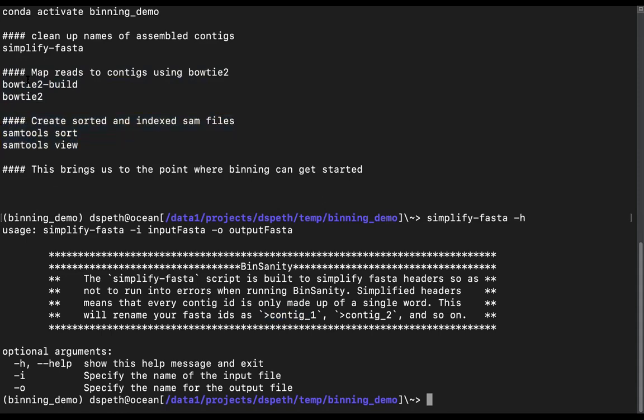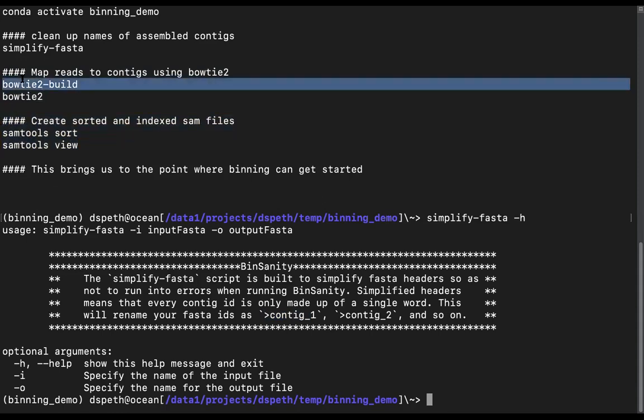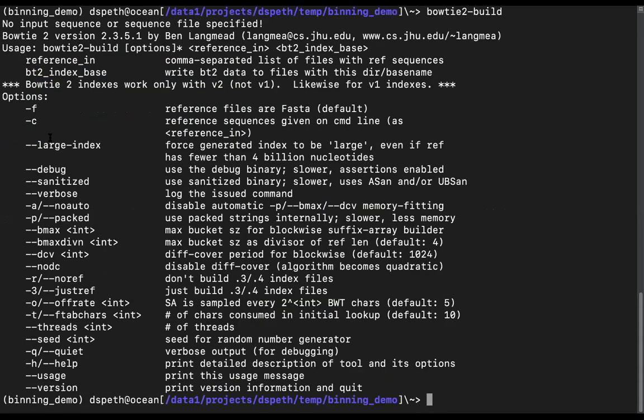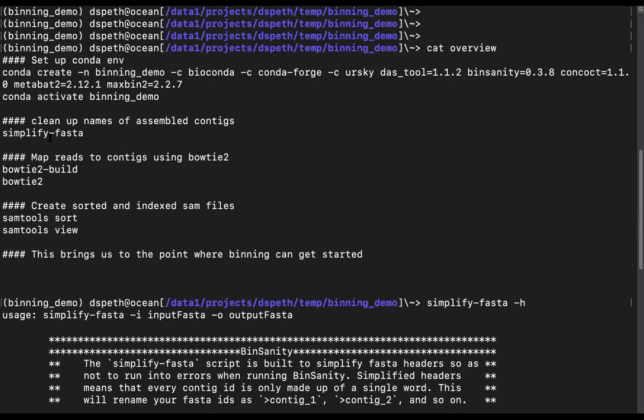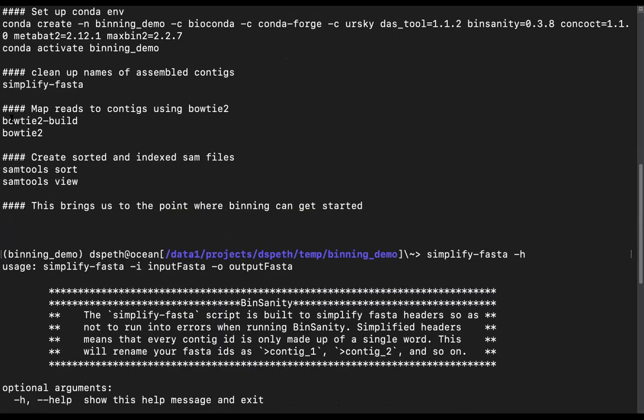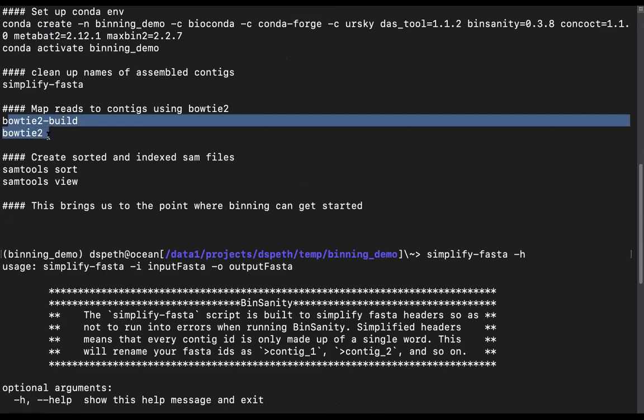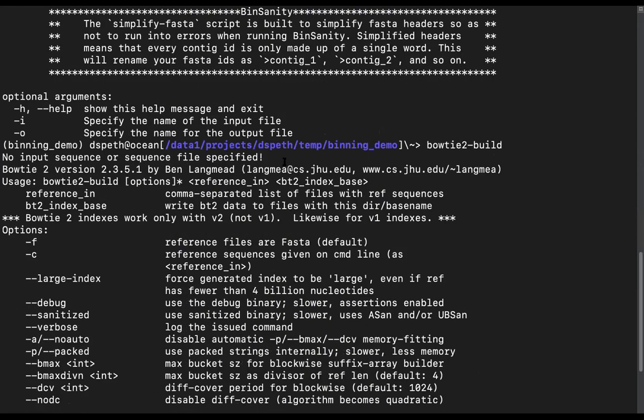In this case, this is two separate steps for Bowtie 2. The reason I chose Bowtie 2 is that it comes with MaxBin, so it is already installed in this specific Anaconda environment, and therefore can be used to easily map reads to your assembly. So you see that there are two commands, bowtie2-build and bowtie2. bowtie2-build will build an index.